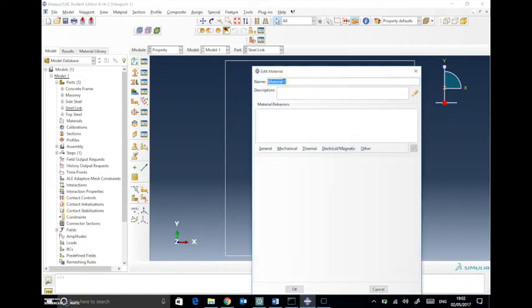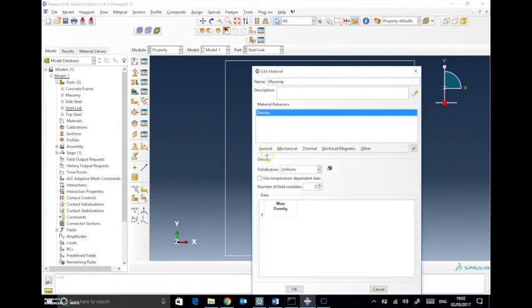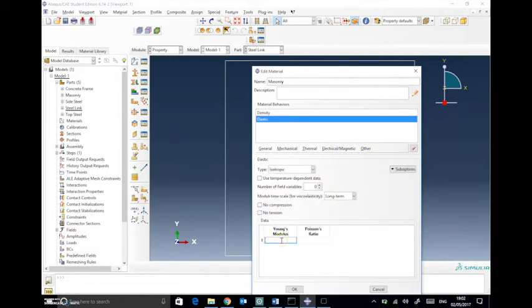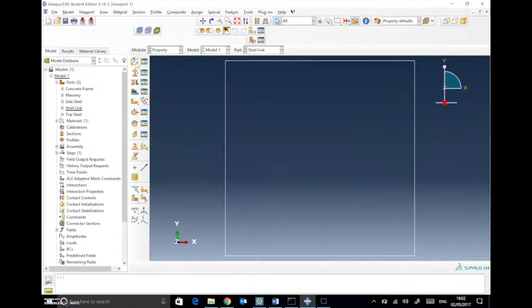The first material is going to be masonry. First we go to general, density, mass density. It depends on the type of masonry you have. For our case, we're going to use 2000 kilograms per meter cubed. Now we go to mechanical, elasticity, elastic. Young's modulus here is going to be 15.8e9, and the Poisson's ratio is 0.19. Now we have our first material.